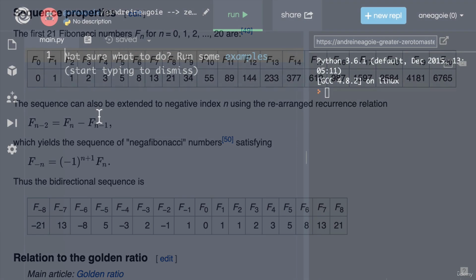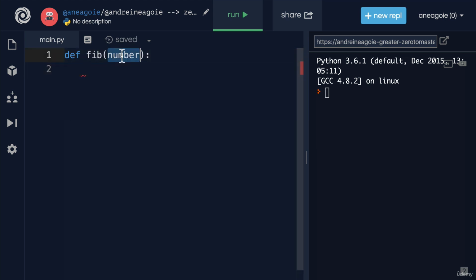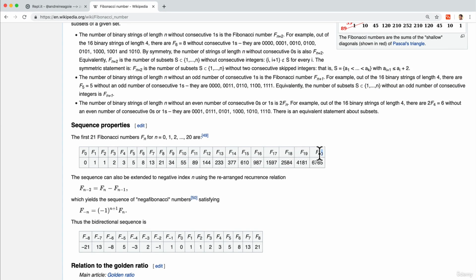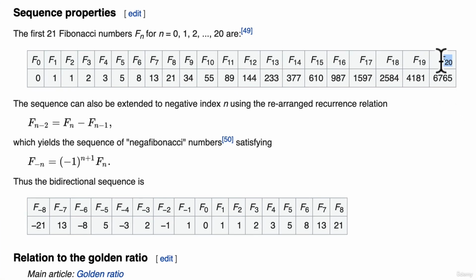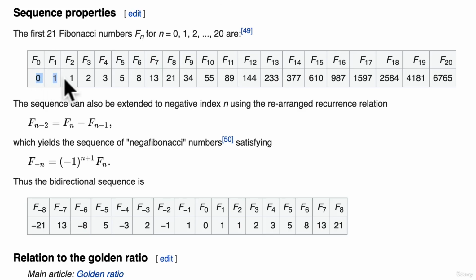So this is what I want you to do. We're going to create a function, fib, that takes a number. This number is going to be the index number of the Fibonacci. So for example, if it was the 20th number, if I wanted fib 20 here, I want you to return all these numbers using a generator, so that is one by one until we get to this location.